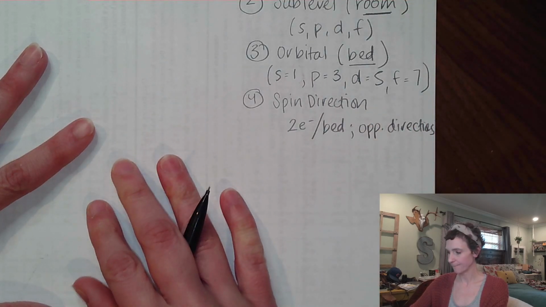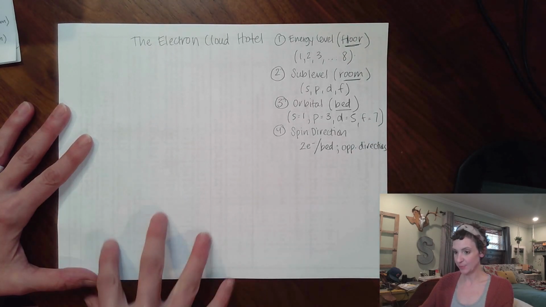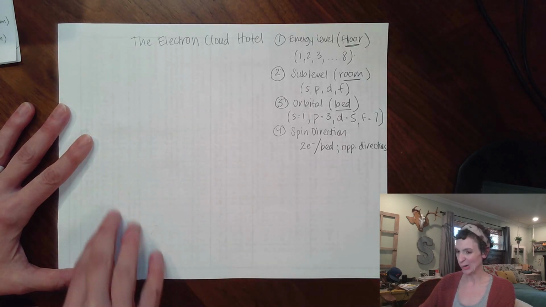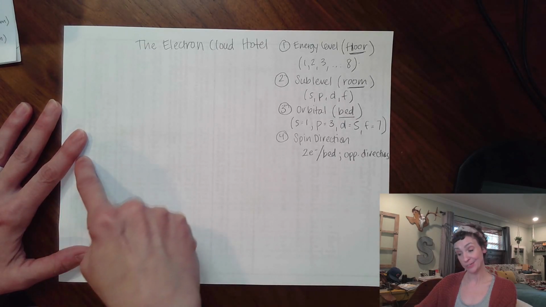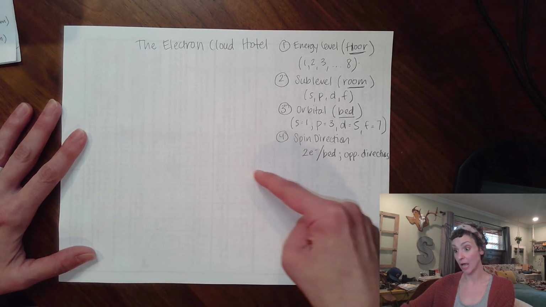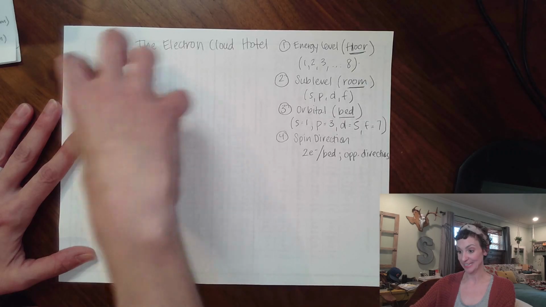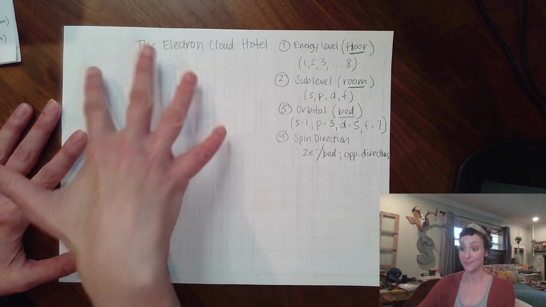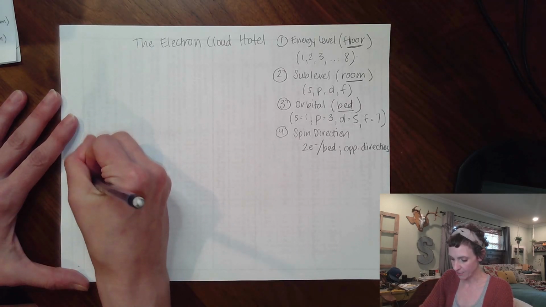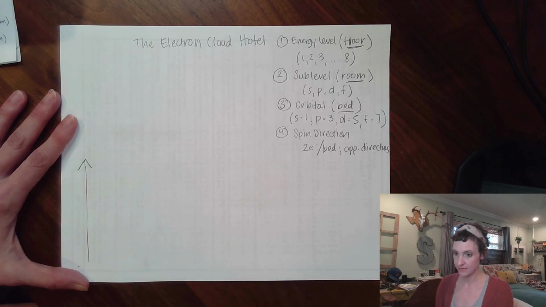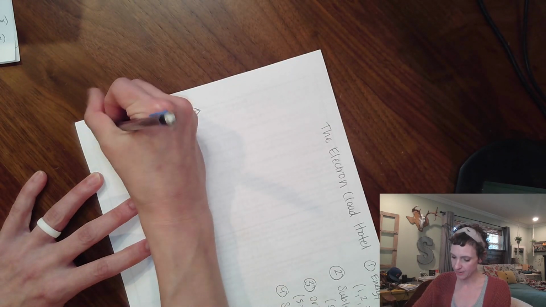Okay? Now I'm going to zoom out a little bit more. The rest of this space, we are going to draw our hotel. Our hotel probably is only going to go up halfway because the hotel floors, as I get higher and higher, have a lot more going on. That's going to make us trail off the page here. We're going to work through some examples up here in a little bit. But for what I want you to do right now, I want us to draw an arrow going up the side over here, okay? And we're going to label this arrow increasing energy.